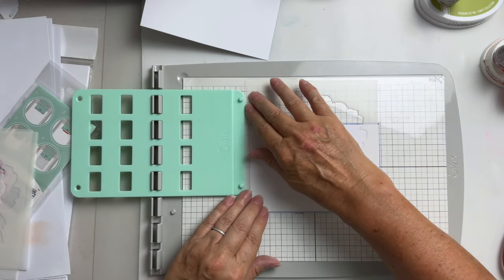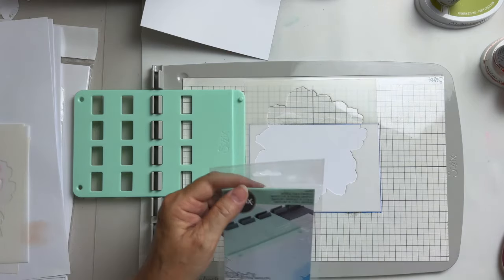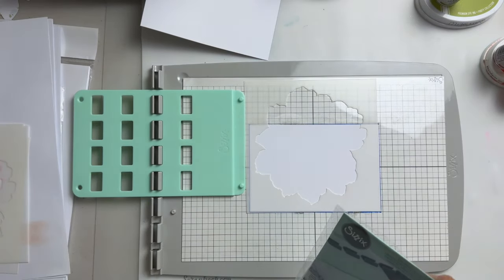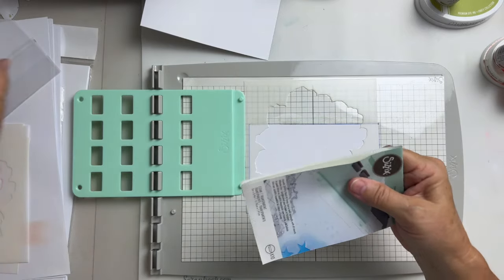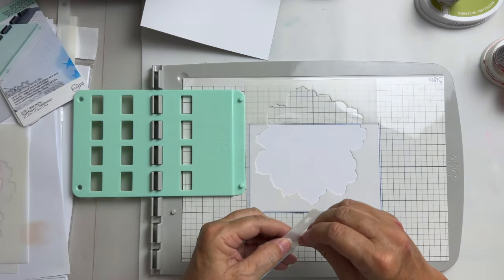So if I now take, because this isn't a Sizzix stencil, I think I've got some of these open, I'm sure I have. But never mind, I can reopen these because I bought more. So these are the little universal adapters. I could just have this sticking on here, but I don't want to. I want to try it on this because I got asked.